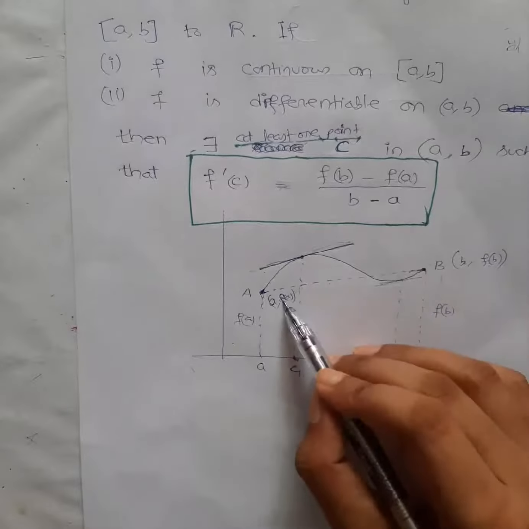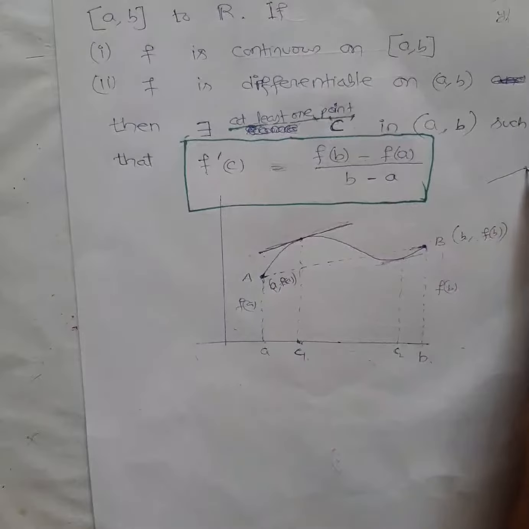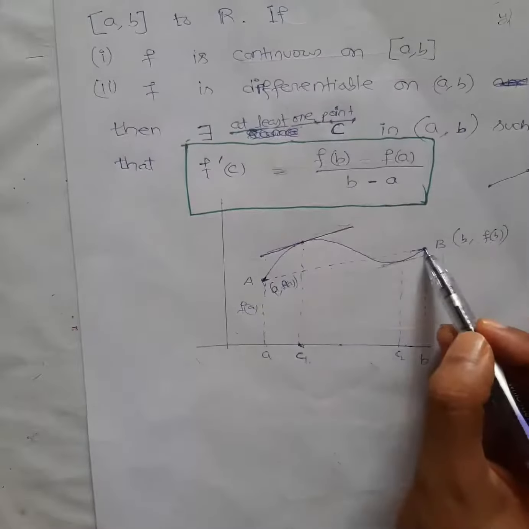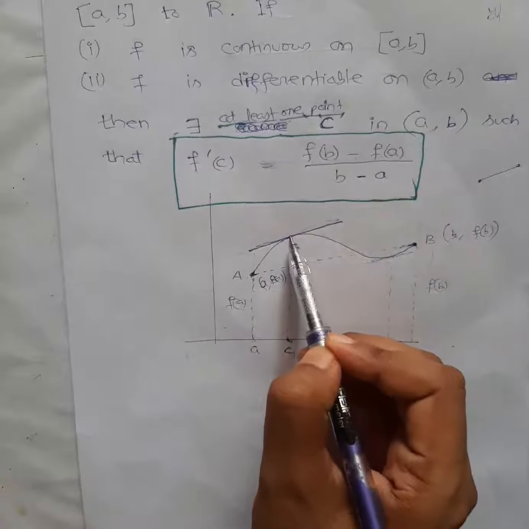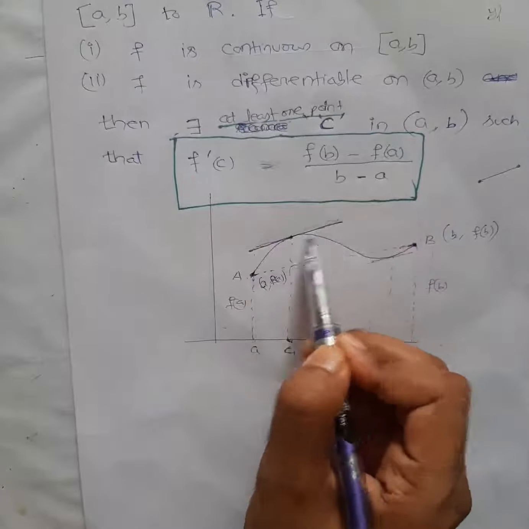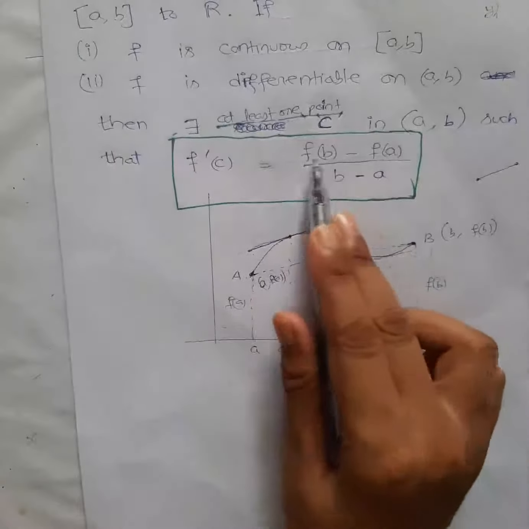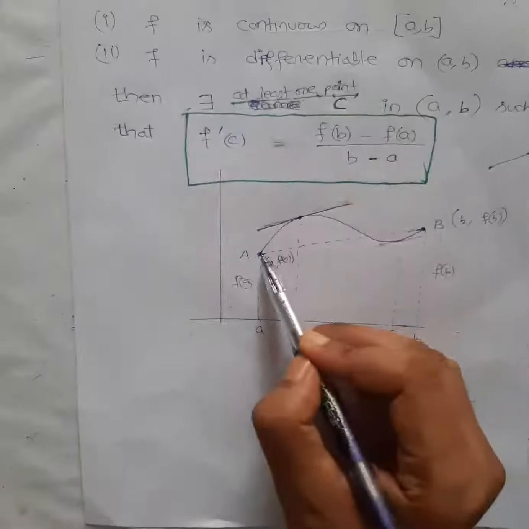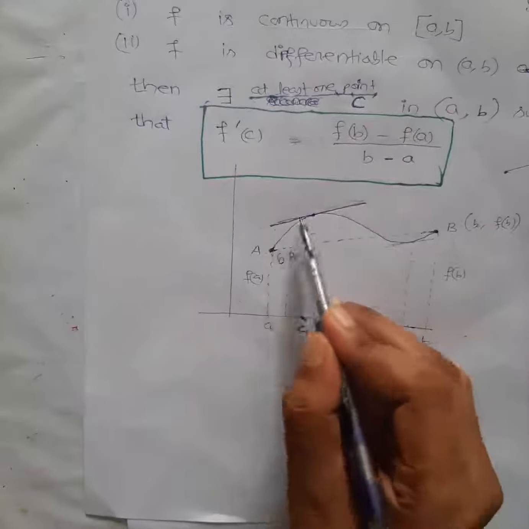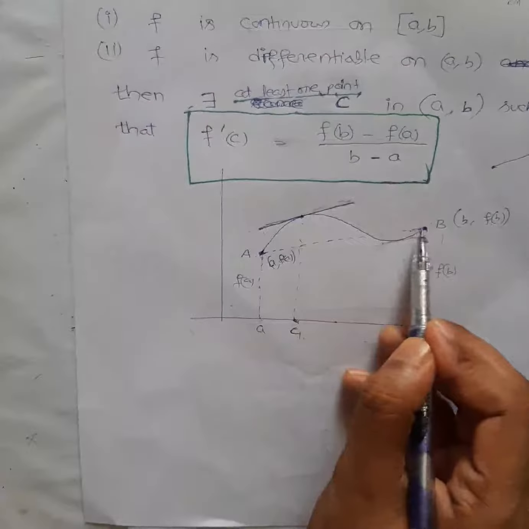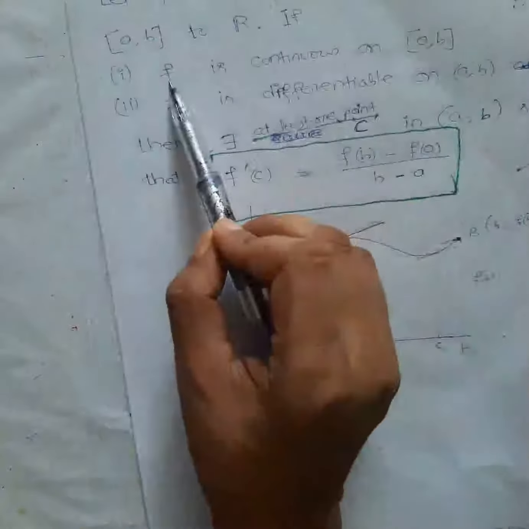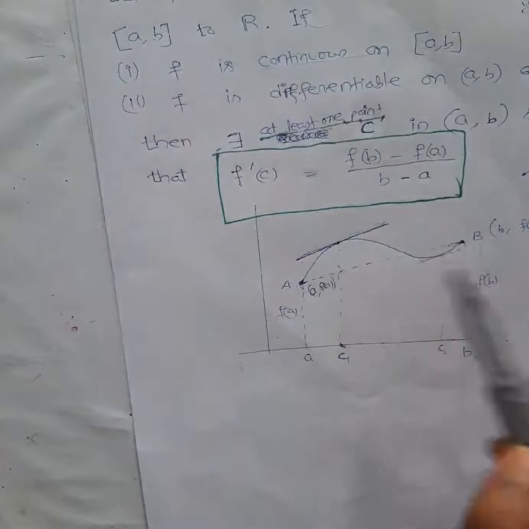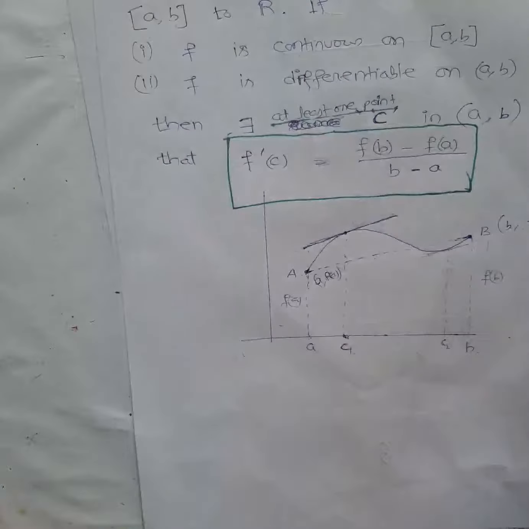So y2 minus y1, I told you, right? For a line, if you want to find out the slope, if you know 2 points, you can always find out the slope of that line. So these 2 points I know, and I have seen that differentiation means the slope of this tangent is equal to the slope of this line. Means slope of this is equal to this, means what? These are parallel. Now in this theorem what it says is, if f is continuous, means the graph should not break. Second, again, it should not have a sharp point.